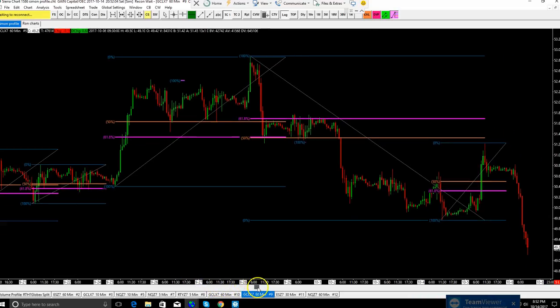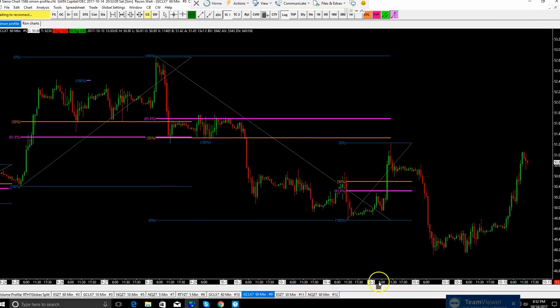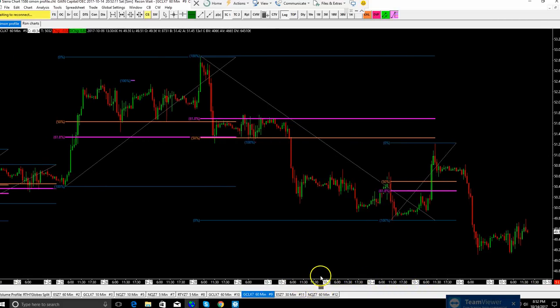Okay, notice we come into that 62 retrace and we break again. So now I know I am not trying to catch a change in pace, and I still haven't hit my 50 retrace. So I'm going to come back over to my larger draw, grab it. Didn't mean to do that again.